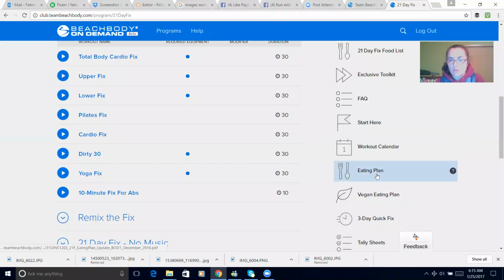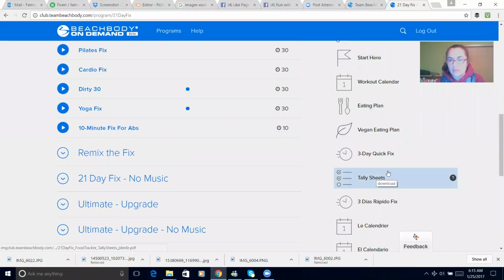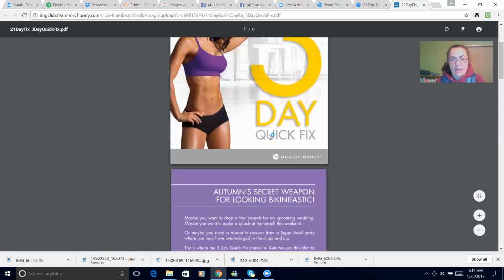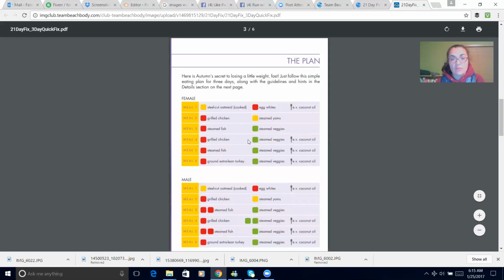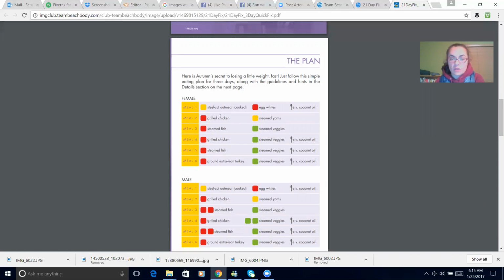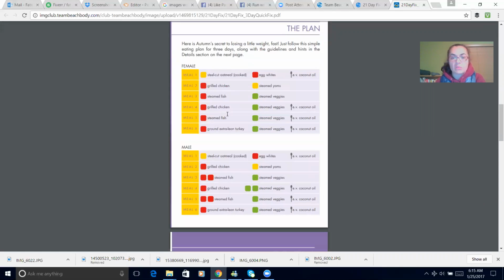Let's see, this is basically it. 3-day quick fix. Oh, this is, okay. Again, I have not ever done this before because this is basically a 3-day fix that Autumn Calabrese does to trim down right before a figure competition. I don't plan on doing one, so I have no desire to actually go through and do this.